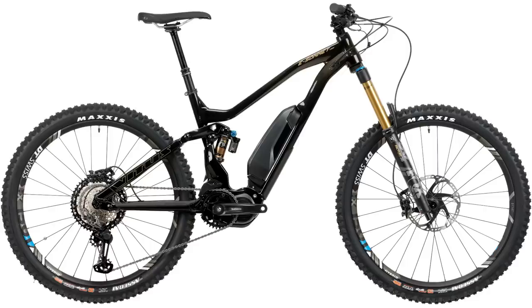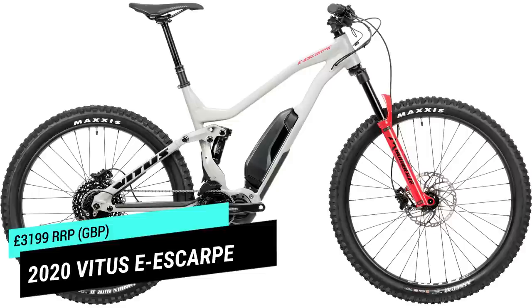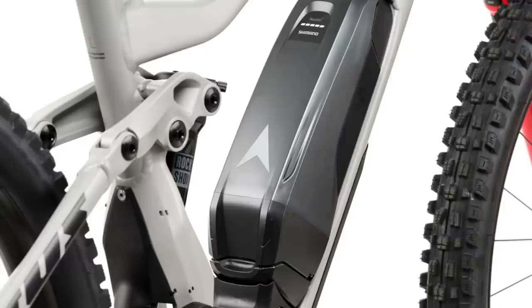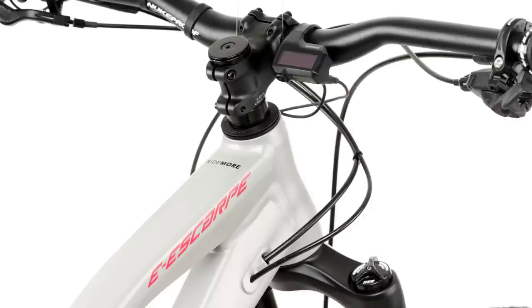The next bike is one for our UK and Euro viewers — the Vetus E Escarp. There is also the Vetus E Summit, which is great value for someone who prefers a little bit of extra travel and 27.5 inch wheels, but I prefer the versatility of the Escarp with 29 inch wheels. The build to go for is definitely the entry level Escarp at £3,199. The Escarp uses a semi-integrated Shimano battery of 504 watt hours — readily available if you want to hire or replace it. One downside is there are no bottle cage mounts on the bike, but at this price, a more integrated battery isn't as big of an issue. You also get the E7000 Steps motor — a bit less torque than the E8000, but still a great unit.